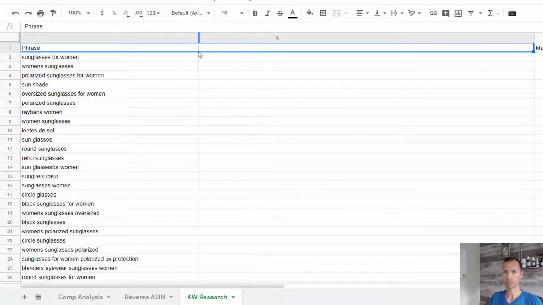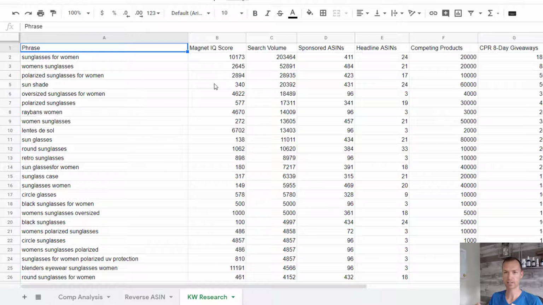All right, so here are our keywords. And like I said, it's going to be a little tougher to do this with sunglasses and show you a great example, because most sunglasses are going to be shop. And so there's not going to be a lot of browse for this. So I'm going to do another video that's going to show you another example of this, maybe a better example. So that might be out by the time, and if it is out, I'll put it above this video or I'll put it down below in the description and comments.